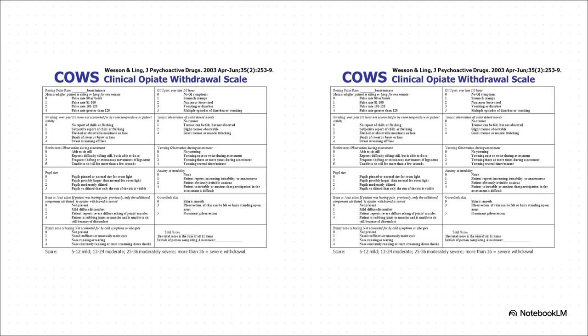Don't worry about trying to read that clinical form on the right. That's the fancy COWS scale your doctor uses. The goal is just to make sure you're feeling sick enough for the medicine to help, not hurt. If you've got at least 3 of those flu-like symptoms, that's usually the green light.